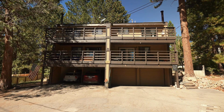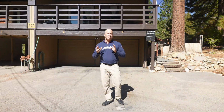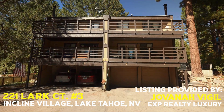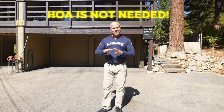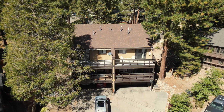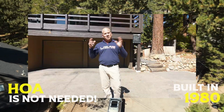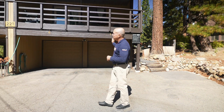We got a great condo, another great condo for under $1 million with a 1-car garage. Actually, this is a condo, but it's actually a 4-plex. And the good news is they don't have an HOA. So they just have a loose agreement where everybody works together. So if you're going to buy this, you've got to be a nice person because all the other neighbors are nice people and they all work together to take care of the building. So it's just a loose, casual agreement. There are no HOAs with all the rules and restrictions and everything. So you do get a 1-car garage.